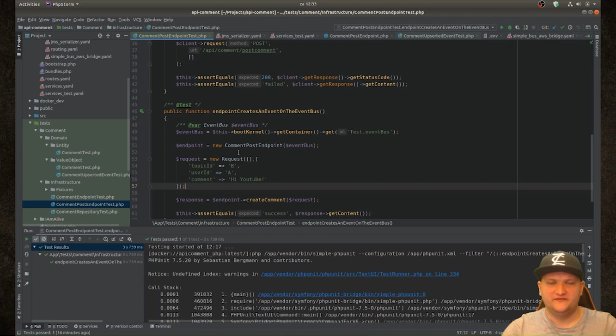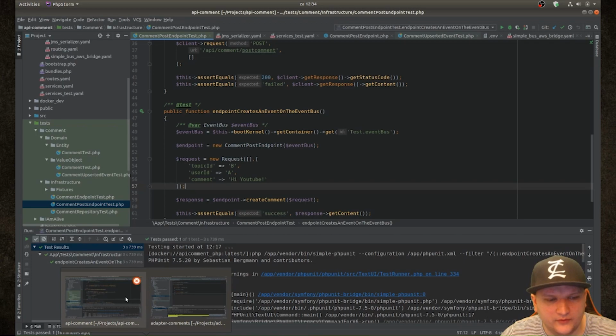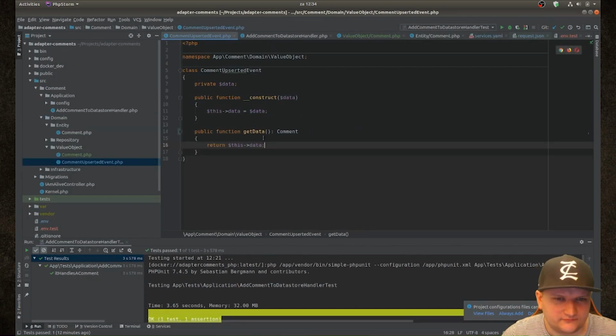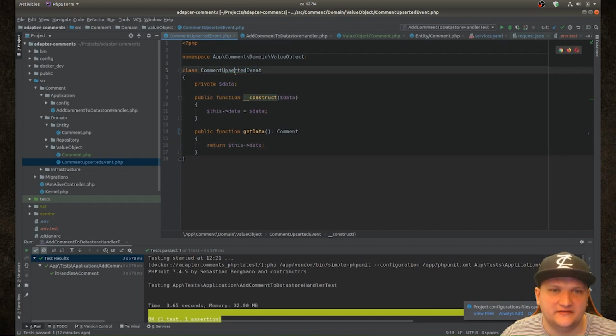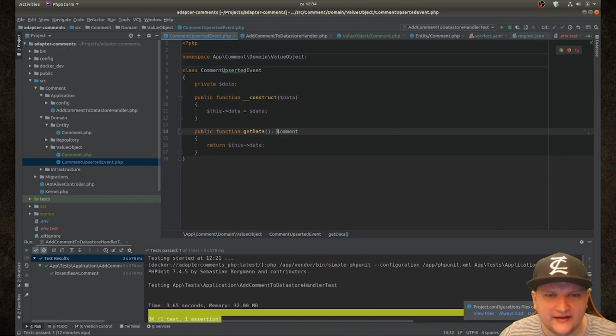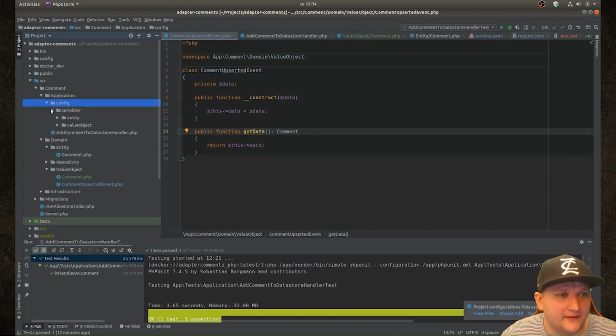The library, when fetching events, does the same, but it uses a JMS Serializer to actually convert it back towards an event object for us. So what we're going to do here is we tell JMS Serializer that it needs to convert the data back towards this event, and this event has a comment in it, and it needs to deserialize the information in the data towards a comment value object. So that's what we're going to do right now.